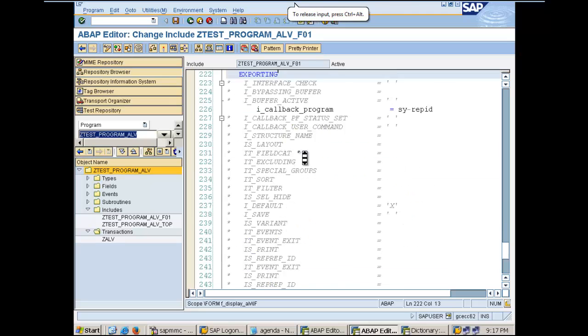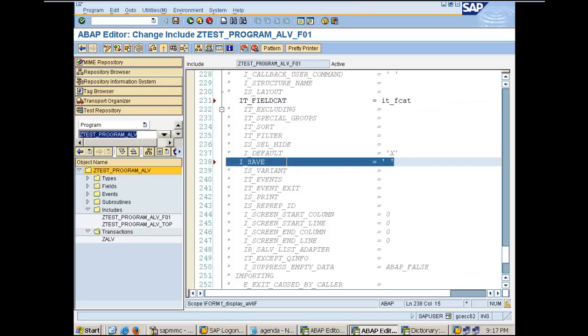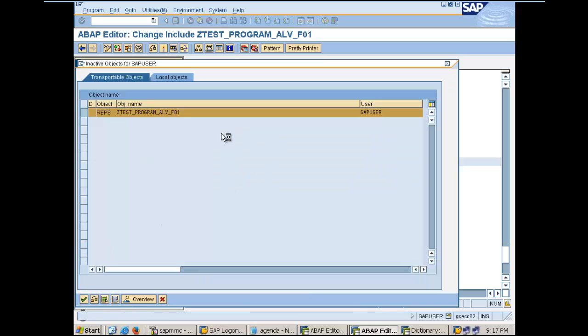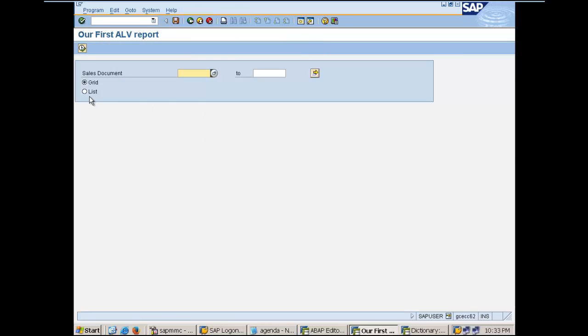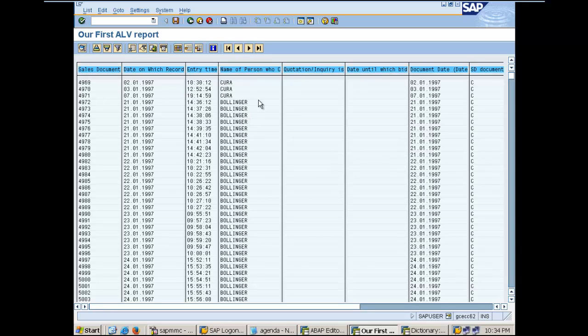Yeah, the field catalog is missing, that's why. So you can see this one is the list output.